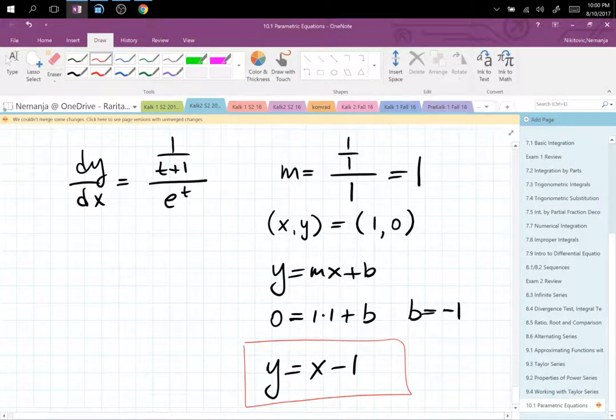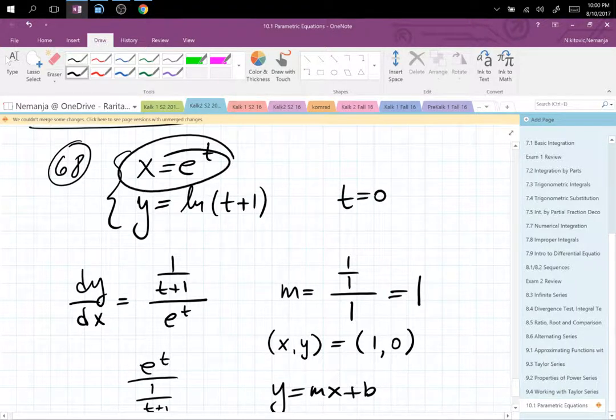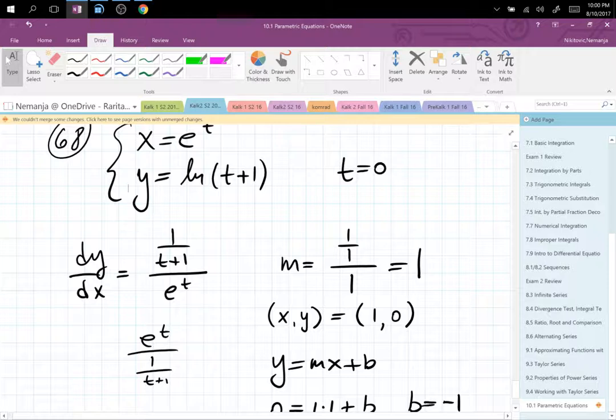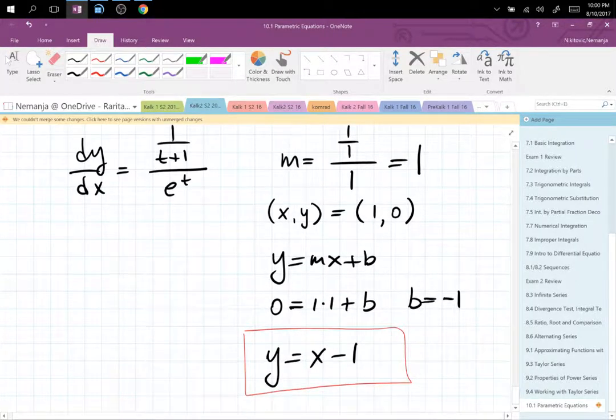So that concludes the tangent line problem. You will be using the parametric set to compute any relevant information, right? You need a point, you go back to the parametric set, x equals, y equals, you compute the point. You compute the derivative of each of the functions, divide them. Make sure you put the y equation on top, right? The most mistakes happen when you go e to the t divided by 1, because this one was on top. Remember that the y equation goes on top. It's dy over dx. And you compute at t equals 0. You find the slope, you find the point, and then regular algebra to find the tangent line.